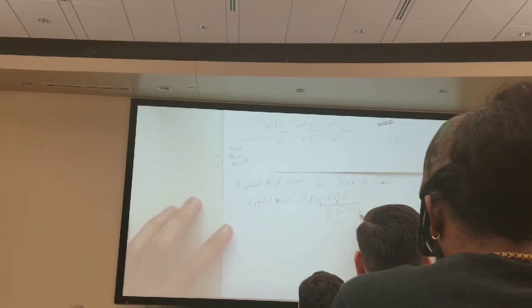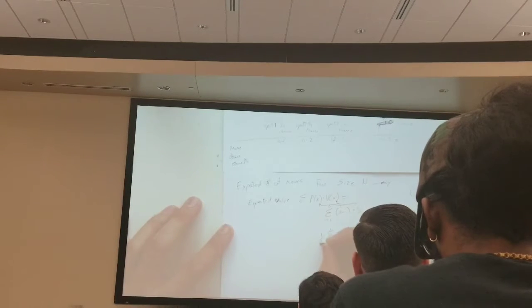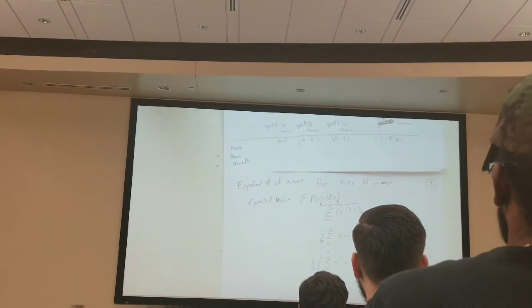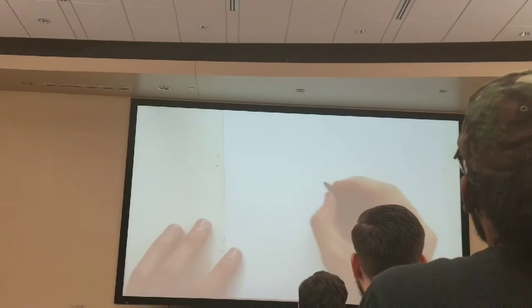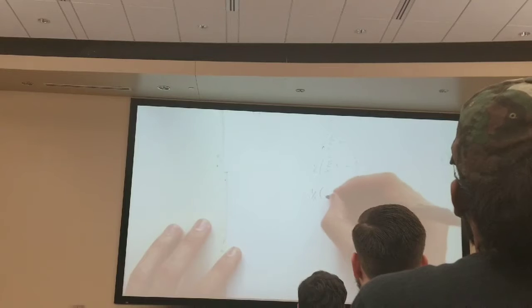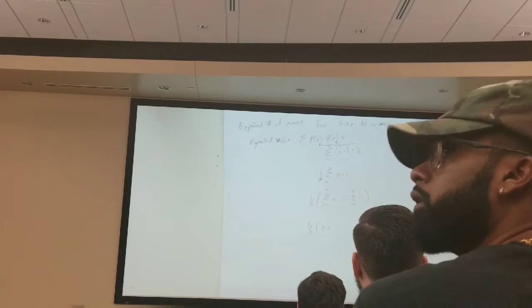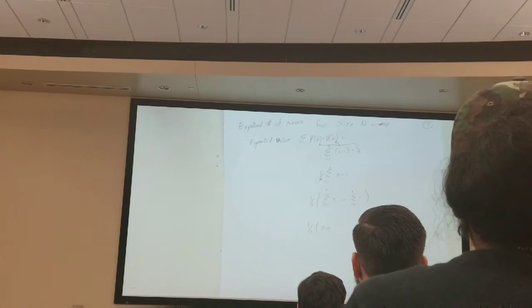So for the reductions on summations, we can go ahead and pull out a 1 over n factor. So this is going to be 1 over n times the summation of i equals 1 to n of n minus i. And then we're going to go ahead and split this up. It's going to be 1 over n times n times n minus the summation of i equals 1 to n of i. And now hopefully you guys recognize this form a little bit. So what this is going to turn into is 1 over n times, this is just n times n. Do you guys agree? Is there anyone that's lost so far? Raise your hand if you're not following this logic. Okay, I guess everyone's good.